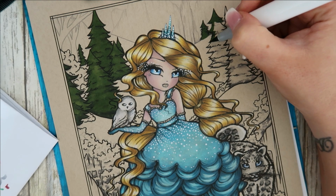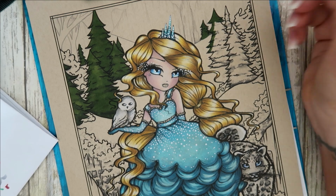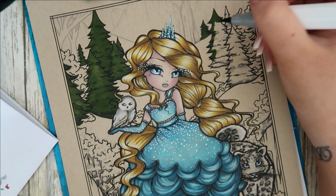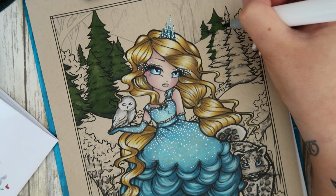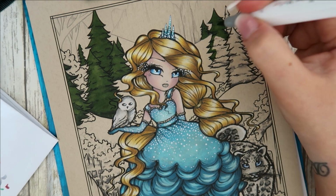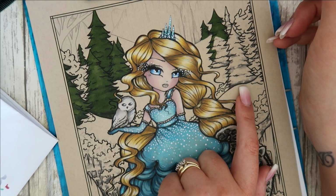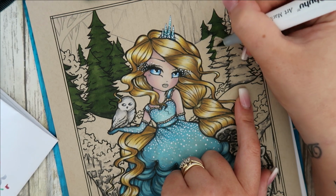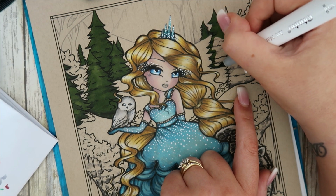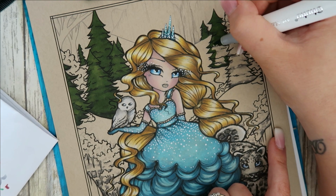I think acrylic paint, after me harping on about that pen, I think acrylic paint might be the best bet for the trees, because it's going to be such a large area, and then maybe go over the top with the pen, you know, like in little bits, like if I want to add dots or icicles, because you can't really see on camera, but where the grayscale is there, some of it's left a bit lighter, you know, like where the maybe twinkling stars are, so maybe add them back in.